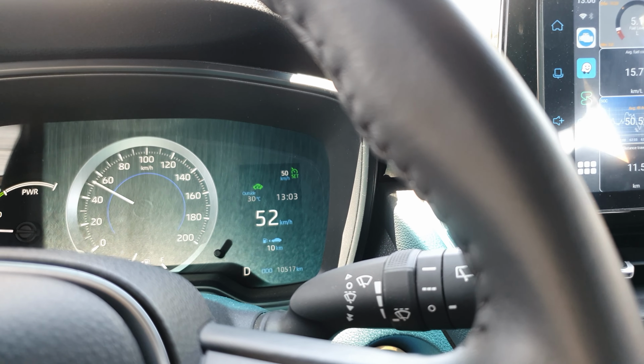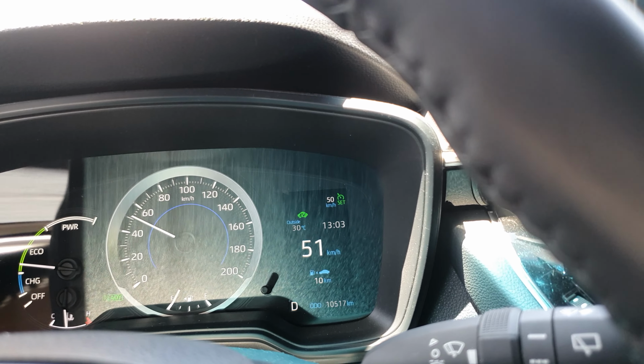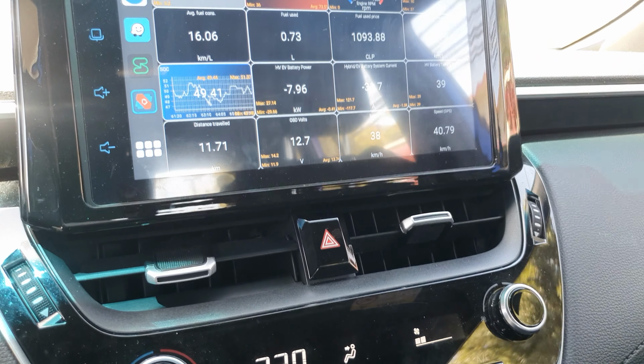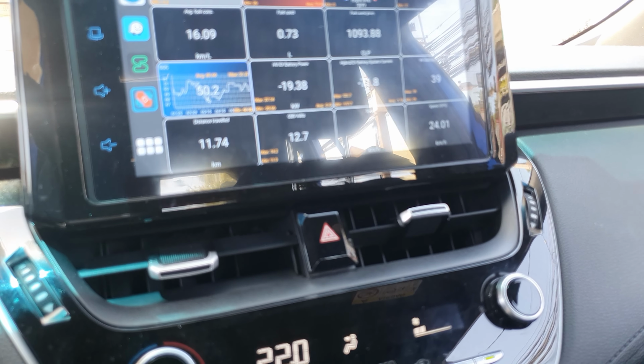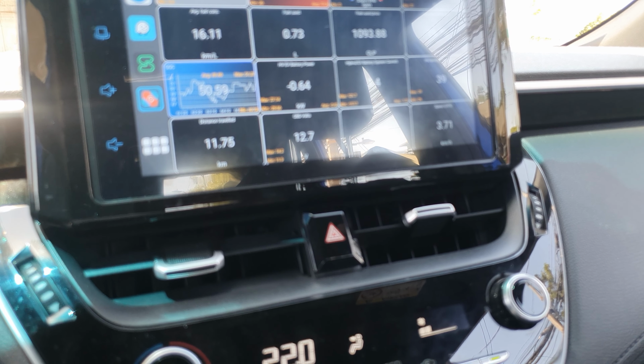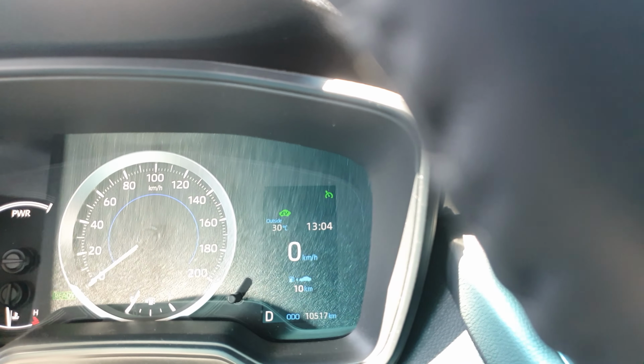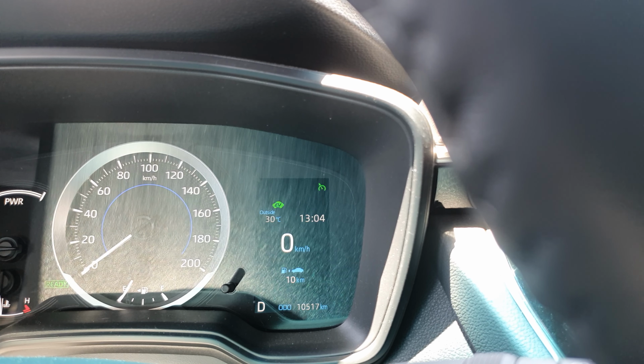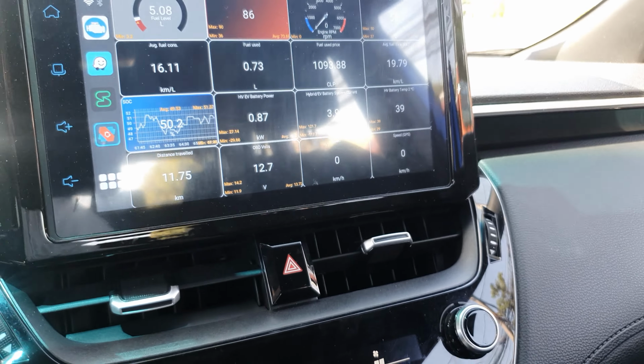So right now, as you can see, I'm setting up the cruise control to 50 kilometers per hour. Let's hope it settles a little bit. And as you can see, the OBD2 computer is reporting 45 kilometers per hour, dead on. And that happens not only at 50 kilometers per hour, but also at 80 and at 100 kilometers per hour. It doesn't matter the speed that I set up in the cruise control. I always have dead on 5 kilometers per hour less than the OBD2 report.